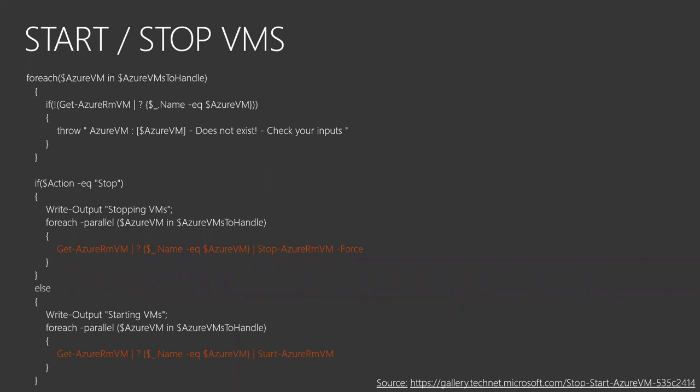This is another script that can also be run with success in the morning to start the VMs. Yes, even if in the Azure portal you have the ability to specify the start and stop time for VMs, there are some situations when you have clusters of VMs, for example for Hadoop or OpenShift or something like that, where you don't have access all the time and you don't have the ability to specify the start and stop time. But still you can see the VMs from PowerShell and you can automatically decide if you want to shut them down or not.